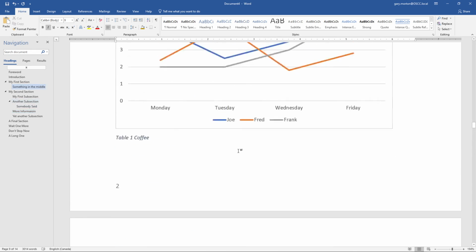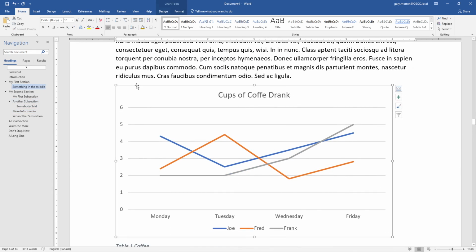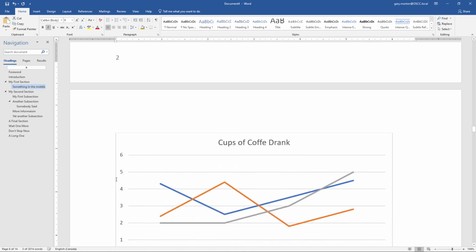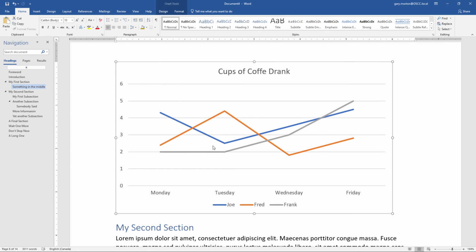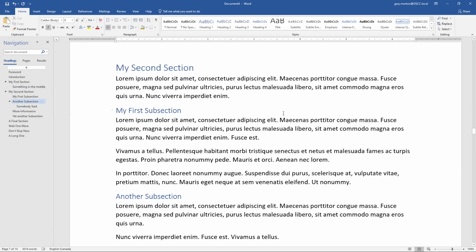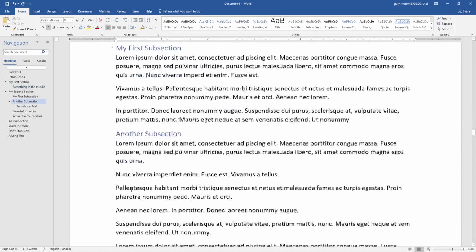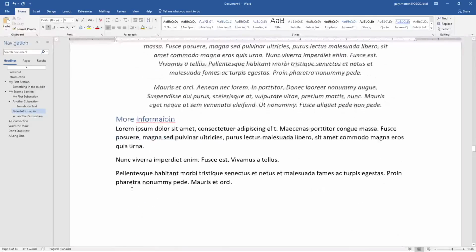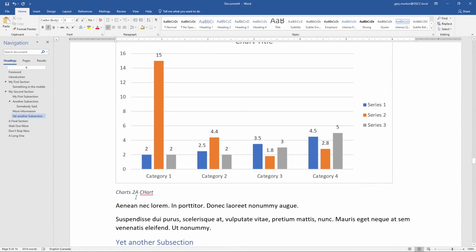And even though there's a chart up here, once we give it the labels, it'll automatically fix the numbering for us. So this one's 1. If we scroll down here, it fixed that one to 2.